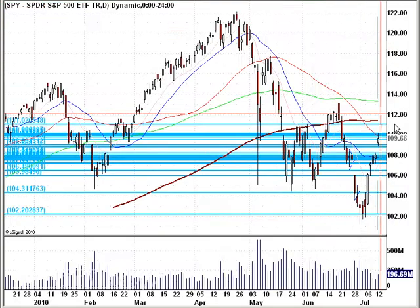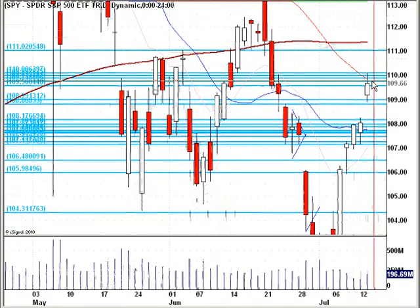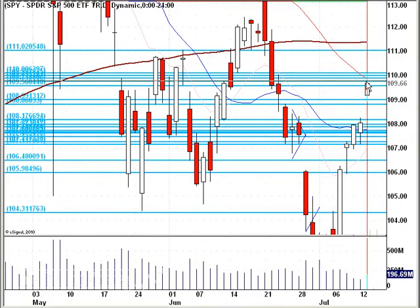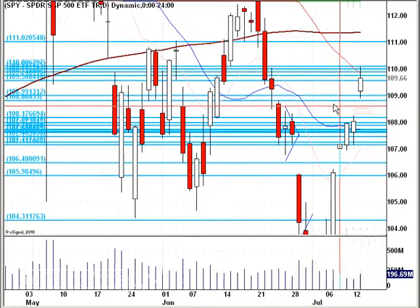On a higher time frame — like a swing trade time frame — that corroborates perfectly, that 110 mark, with the declining 50 MA. We had seen that before. We drew in all of our intraday resistances to fine-tune this daily chart. So another reason why not to go tromping in long too hard. A beautiful unfilled gap, however. A multi-bar run-up to the upside now.